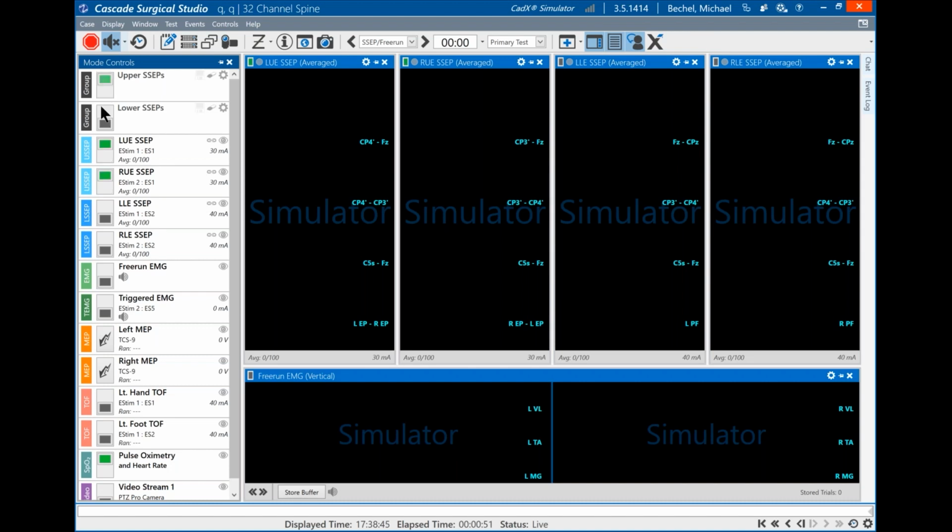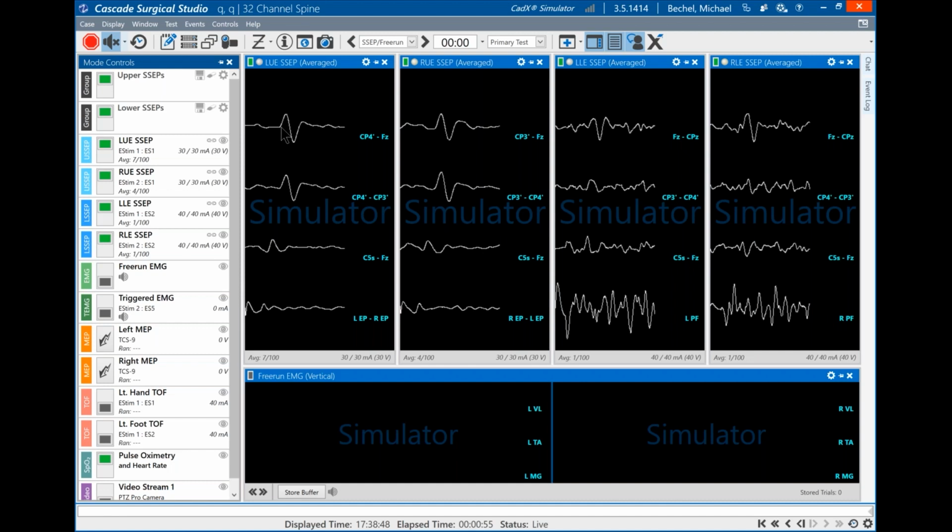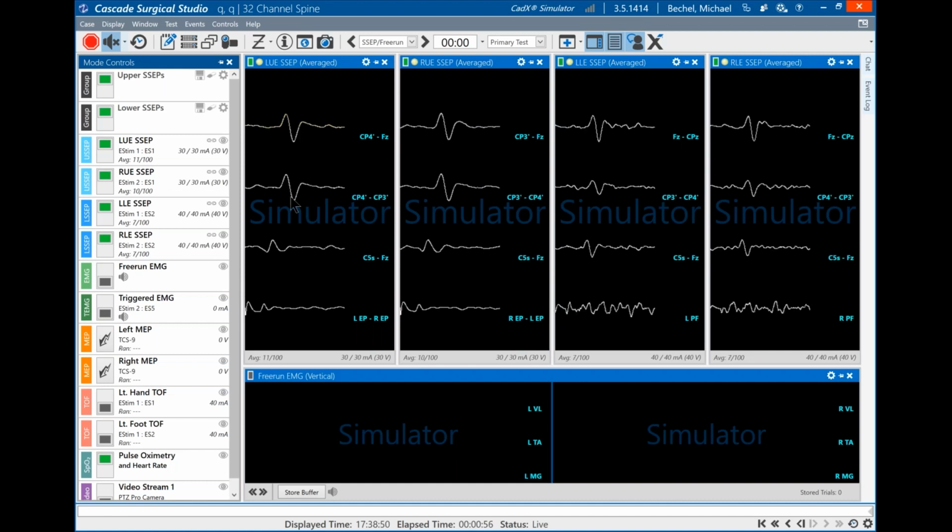We can start our procedure here. CADX generates waveforms that you'd expect to see in the locations you'd expect to see them. So we've got two cortical leads here for this left upper SSEP, subcortical and Erb's point. And let's just store that data.